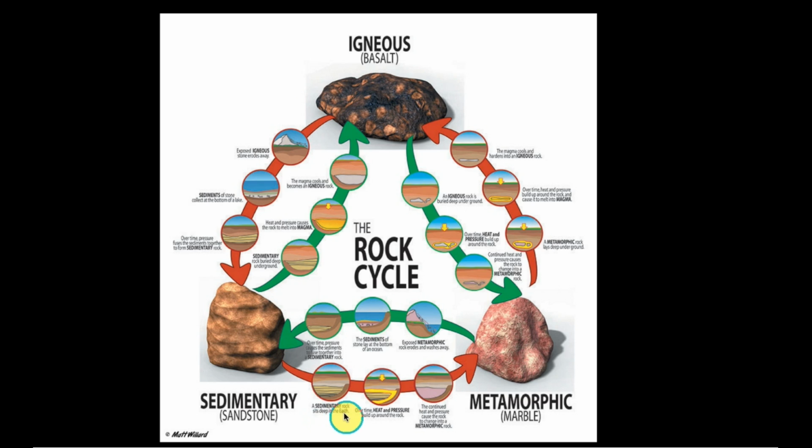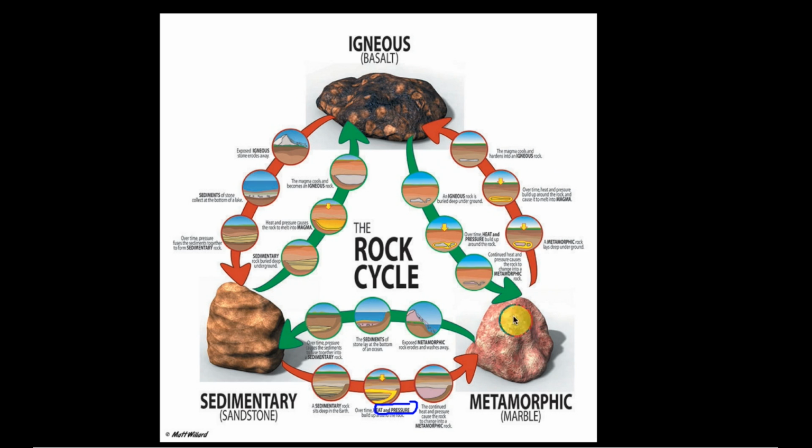So the sedimentary rock sits deep in the earth, and over time, heat and pressure, those are the key words, build up, which causes the sedimentary rocks to fuse together even more and form metamorphic rocks. And for the metamorphic rock, you can still see very little of the things that you saw in the sedimentary rocks, and they're more even throughout.